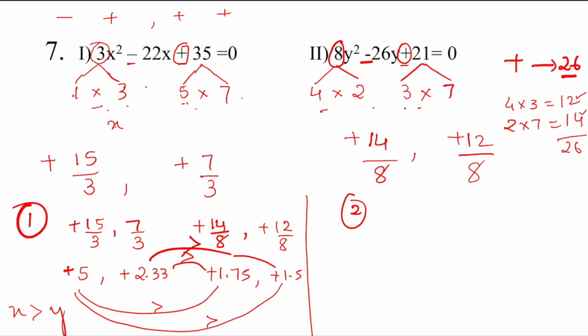Okay. Second method. One more way you can compare, where there is no need of converting into decimal. So how can you do that? These are x values and these are y values. I can write this as 7 by 4, since 2 7s are 14 and 2 4s are 8, and this also I can write as 3 by 2, since 4 3s are 12 and 4 2s are 8.